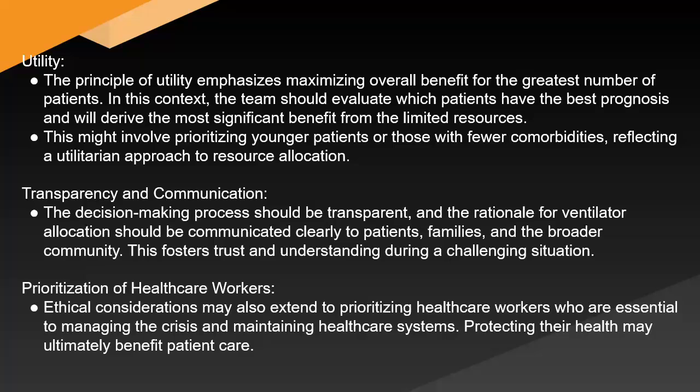The decision-making process should be transparent, and the rationale for ventilator allocation should be communicated clearly to patients, families, and the broader community. This fosters trust and understanding during a challenging situation. Prioritization of healthcare workers. Ethical considerations may also extend to prioritizing healthcare workers who are essential to managing the crisis and maintaining healthcare systems. Protecting their health may ultimately benefit patient care.